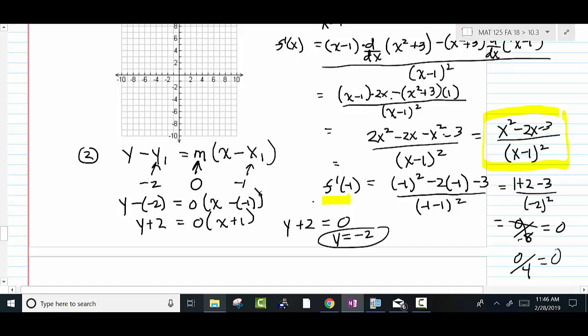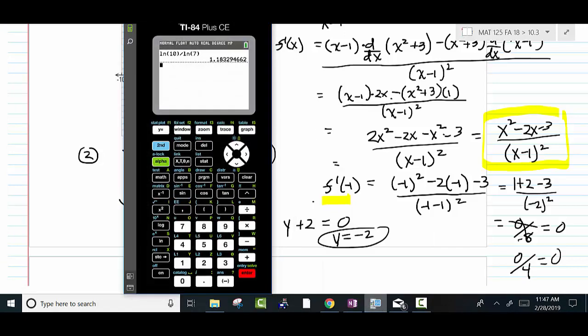Yeah. Okay, all right. So now what you do on your final answer is you'd have y plus 2 equals 0 times x plus 1. That whole side crosses out, so you would end up getting y equals negative 2. That's what you'd end up getting, okay? All right, a lot of work on this. Now get your calculator out because I want to finish up class by doing this one last thing on the calculator. Let me put this over here.